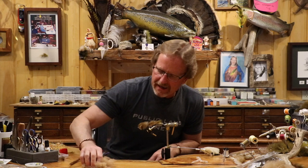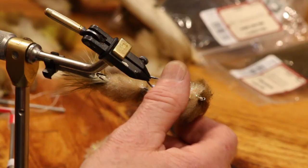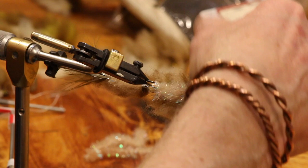If you live anywhere where there's suckers, bullheads, or sculpin, I guarantee you this thing's going to light it up for you. And there's really no way to fish it wrong. You can fish it on the swing, you can fish it stripping it really quick, you can dead drift it. It doesn't really matter. It's just got everything you need.